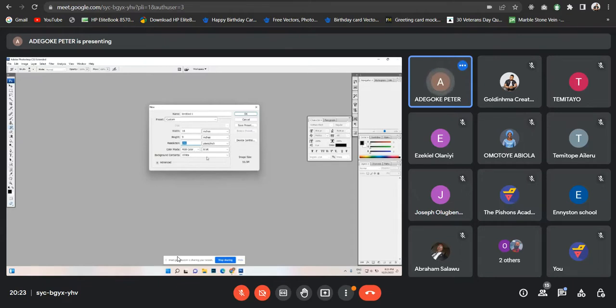Now, let me just explain this. RGB color mode, grayscale, CMYK, Lab color. We explained this in the theory class. So you don't need to set anything here unless someone has gone wrong with it. If someone has manipulated it before, you will have issues when you've created your file. So just set it to RGB color, leave it at 8 bits, and you can set the background color to anything you like, but let's go with white.